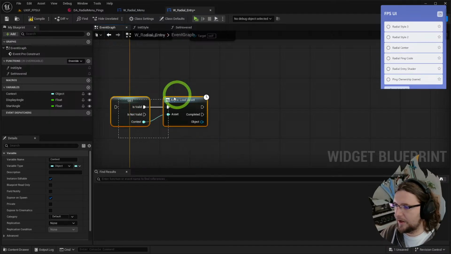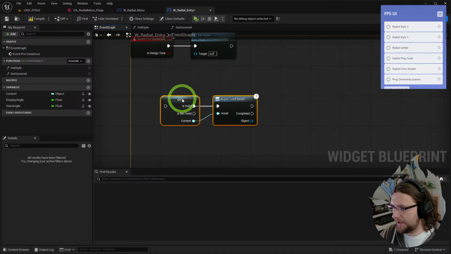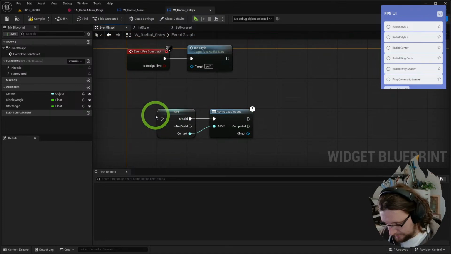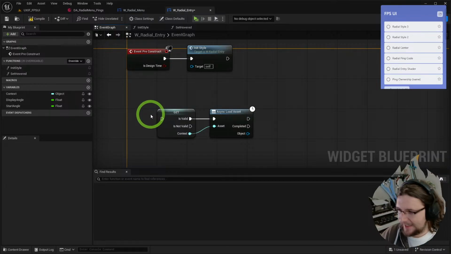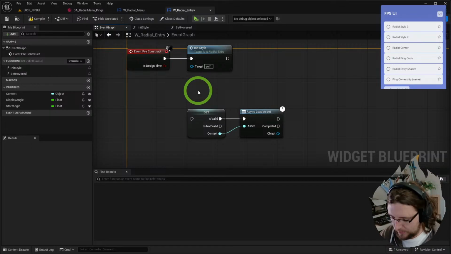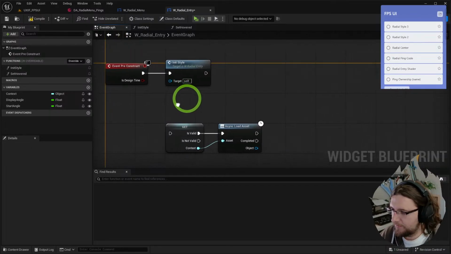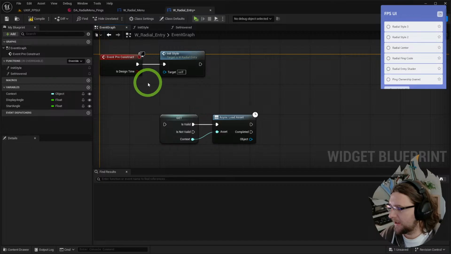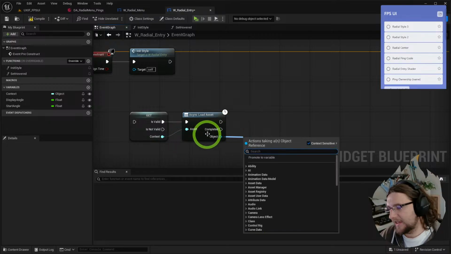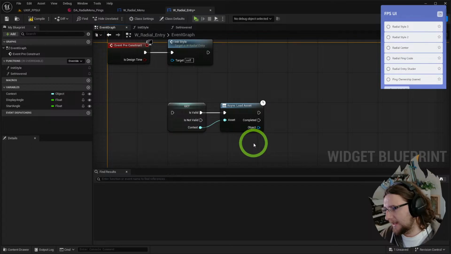Yeah, so a soft reference you can think of as just like a path to a file in the registry. It doesn't exist as an object that has any kind of scope. There's no memory loaded there yet. It's just a path, and so then we'll load it through this function, and upon completion we can then actually do things with that.